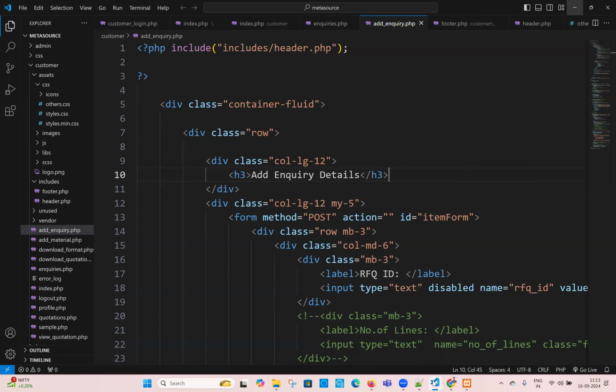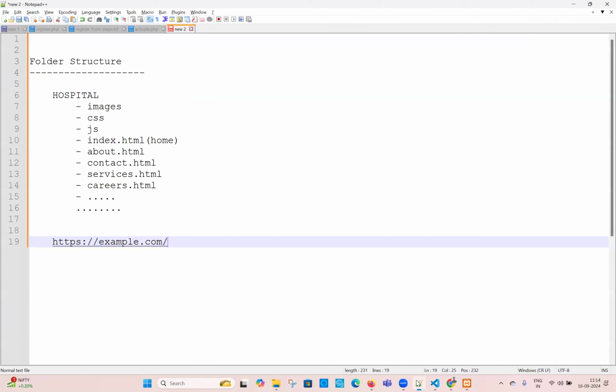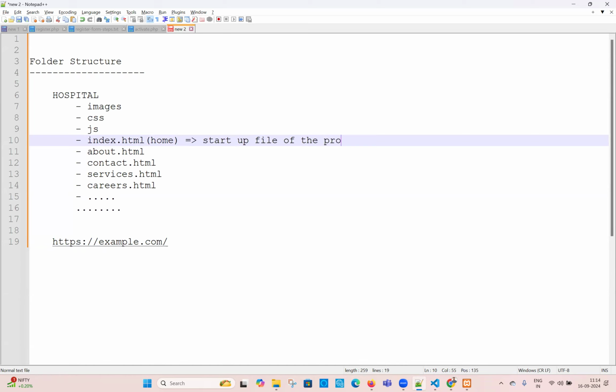That's why every project that you are creating should have a file with the name index.html. Can you see? Index.html should be there. Remaining file names are your choice. Index.html is called the startup file of the project. Because if I just type the URL, it will load index.html automatically.